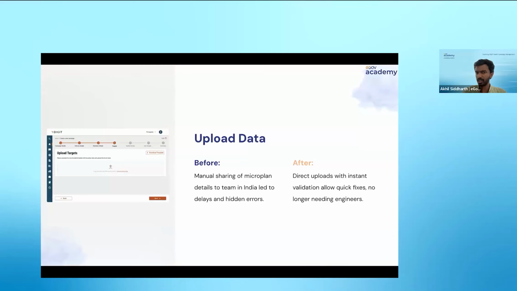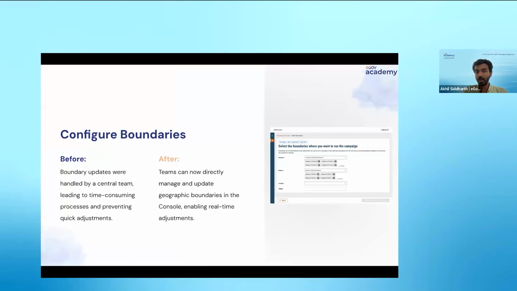You can even upload data in the sense that, hey, I have 500 users who need to be given certain roles. Can I do that by myself? Yes. Do I want to set targets on my dashboard? Do I want to set the capacity of facilities for the stock module to work? You can set all these parameters by yourself via uploading an Excel sheet. You can even configure the boundaries as to where this campaign will happen.